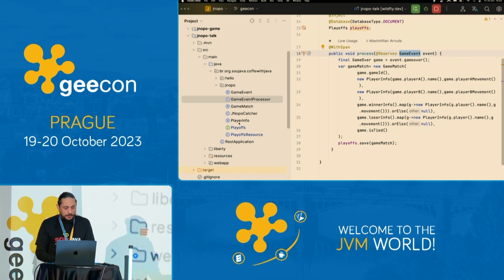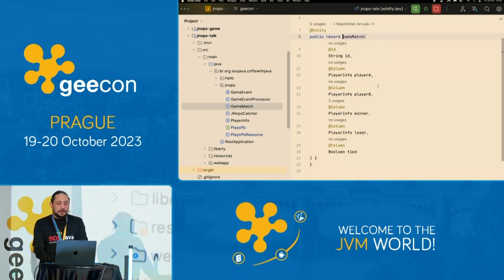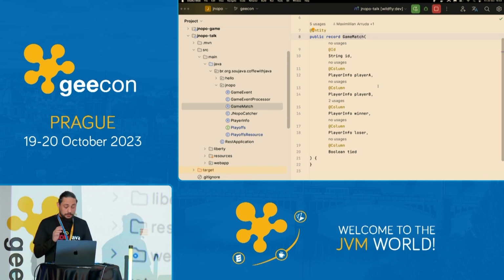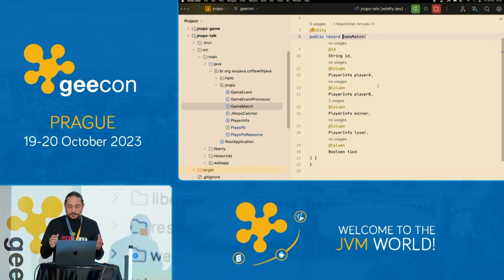So I created an entity right here. It's a game match. Right here, I'm using the Eclipse NoSQL implementation. It's the reference implementation of the Jakarta Data and Jakarta NoSQL specifications, and this one supports records as an entity.